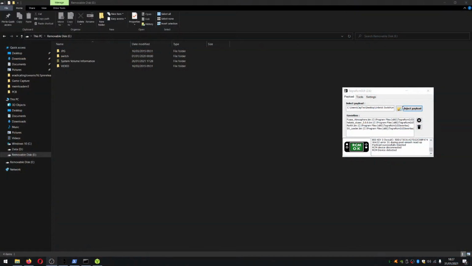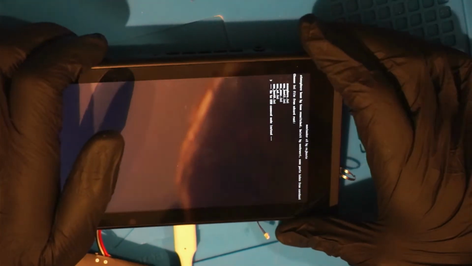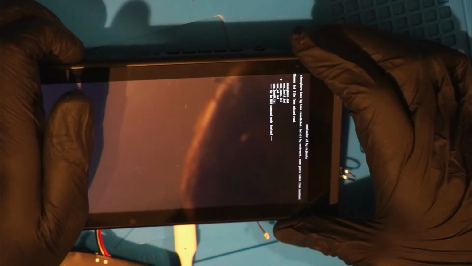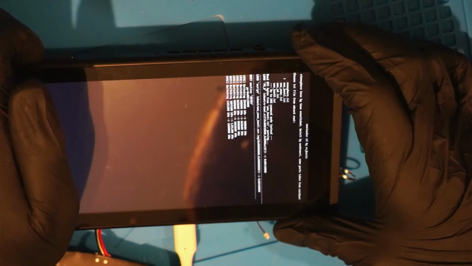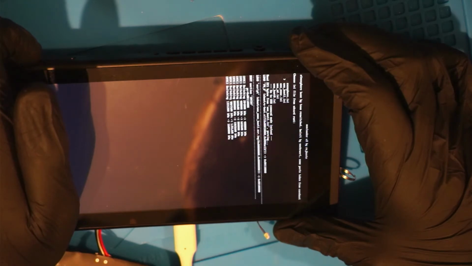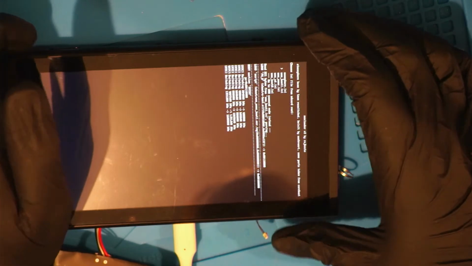And we'll get back into recovery mode again. And as you can see, we've got this menu again, so we're going to select UMS boot 1 again. It seems to be struggling with this. It doesn't seem to be working.